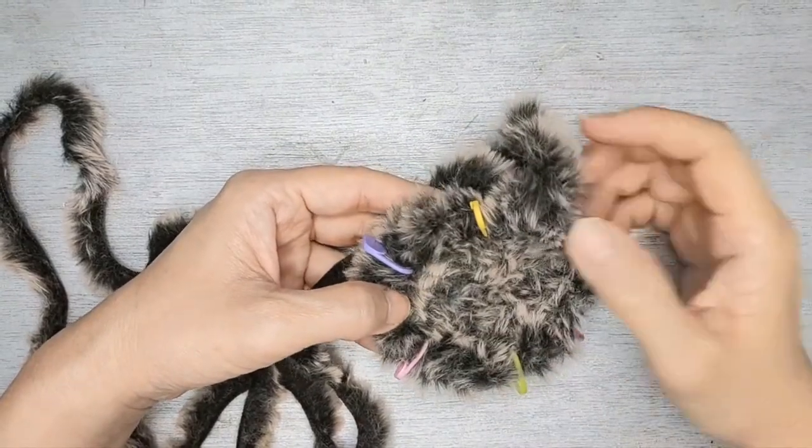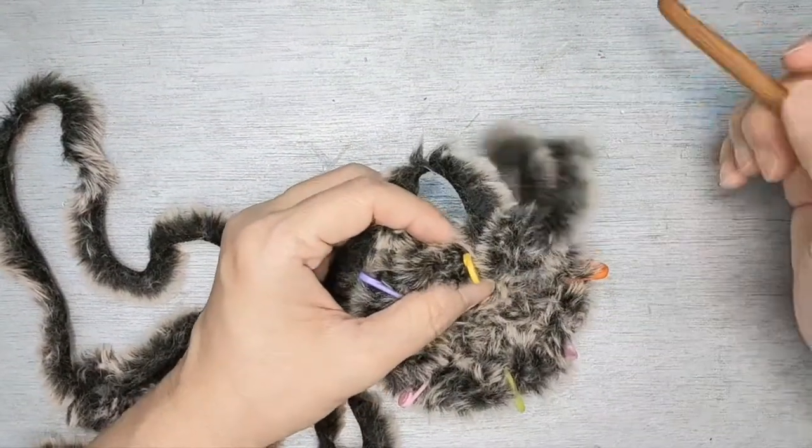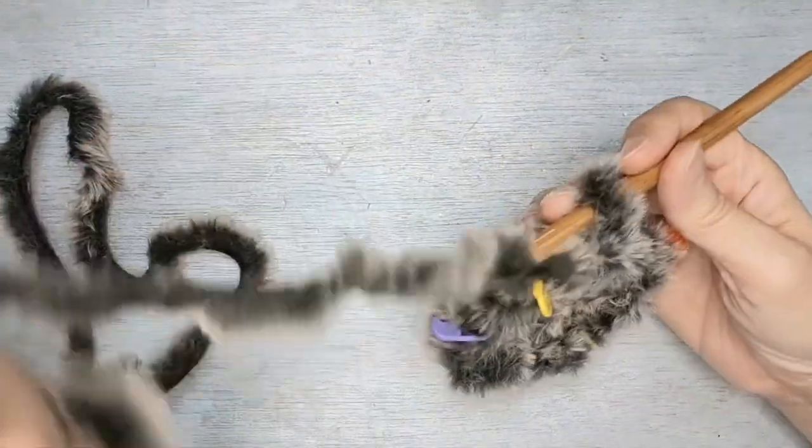crochet. I wonder if I put this on a tree, will the birds come and lay eggs? It does look like a nest. I mean, it's kind of soft for eggs.